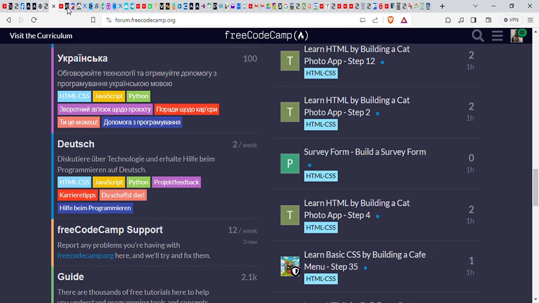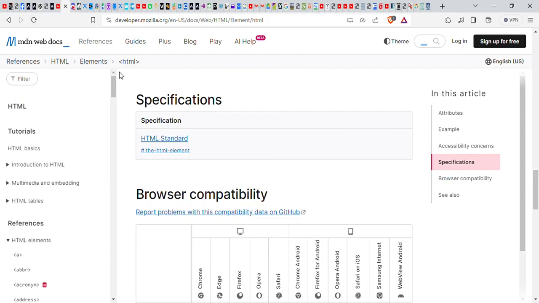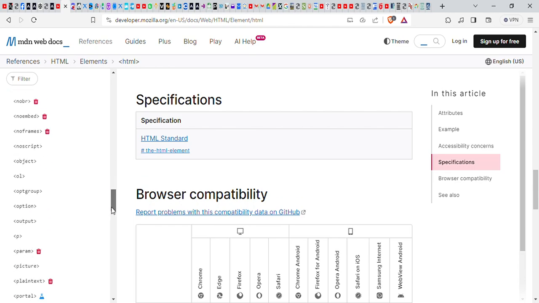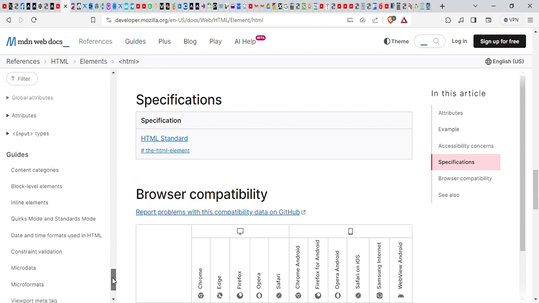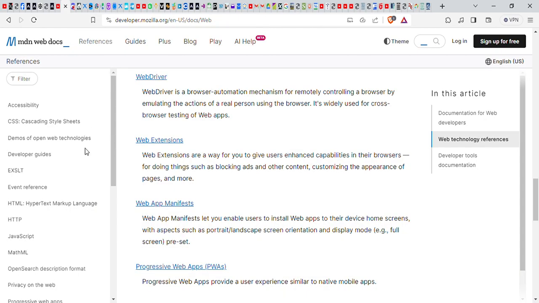I hope all of this will help, and of course, if you also need more resources, you have the MDN Web Docs platform where you can come. Everything that we are talking about, you also have the tutorials here. Everything about HTML is here, everything about all the other guides, CSS and the rest of them, they are all here. This is a very comprehensive resource, so I encourage you to make use of them and improve yourself this year.